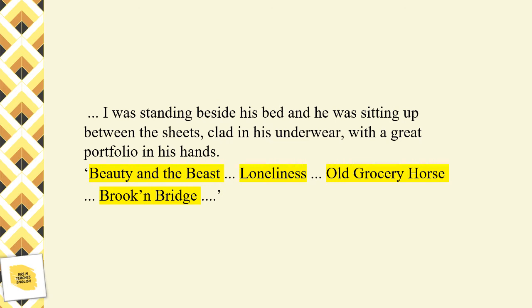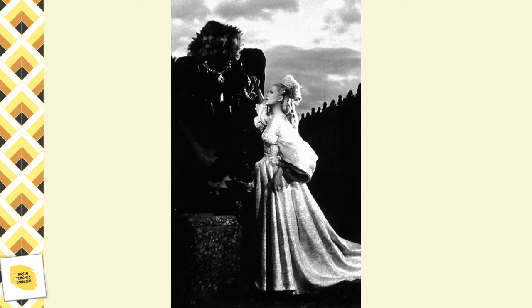A drunk Nick leaves with an equally drunk Mr. McKee, and Nick looks at photographs in McKee's portfolio. Since Nick is telling us the story, he is giving these photographs names as he sees them — each represents something that he has seen. Why would Fitzgerald add this detail? He edited the book over and over again to get it down to its most condensed, minimalist form. And Nick is telling us the story months after all this happened — he was super drunk and yet he remembers the names of random photographs. I don't think they're random at all. Do you see that the titles of the photographs could be a summary of the first two chapters of the book?